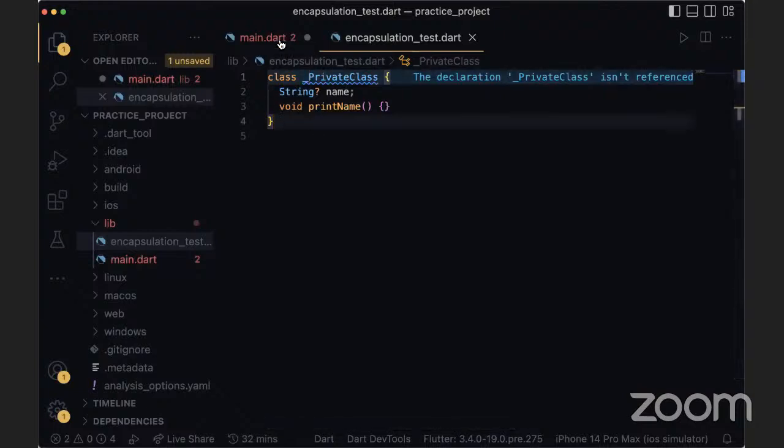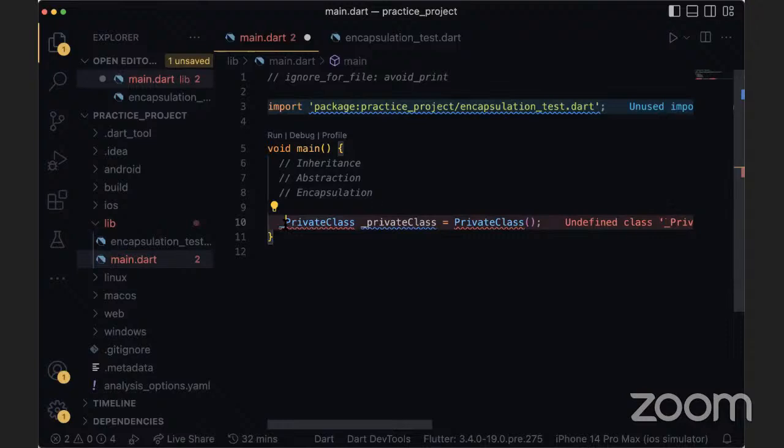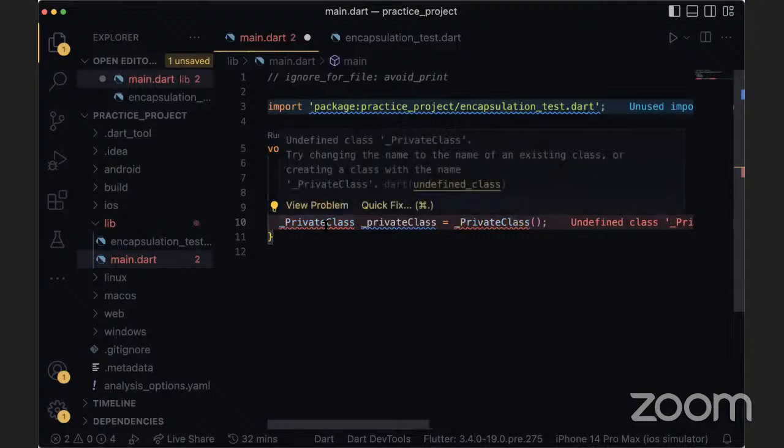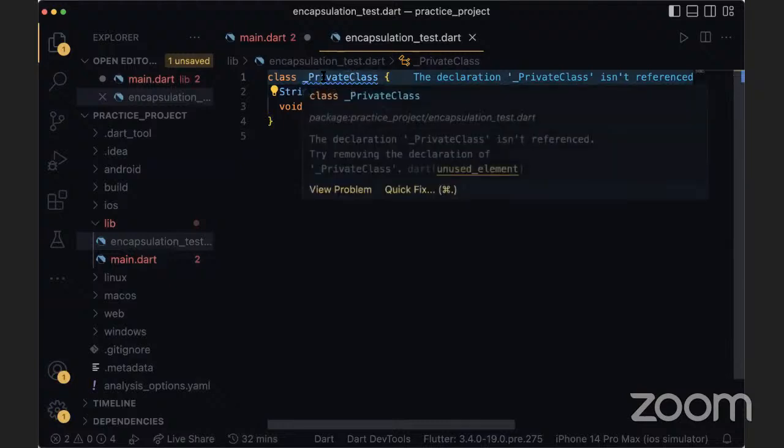It makes it isolated from other parts of our code base. And even though we already have the file imported, we cannot access this private class because it is private. So only classes within this file or only methods within this file can access this class as it is right now.